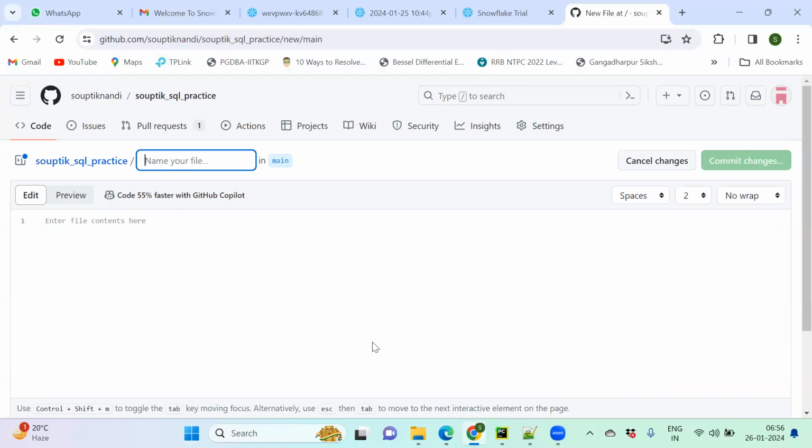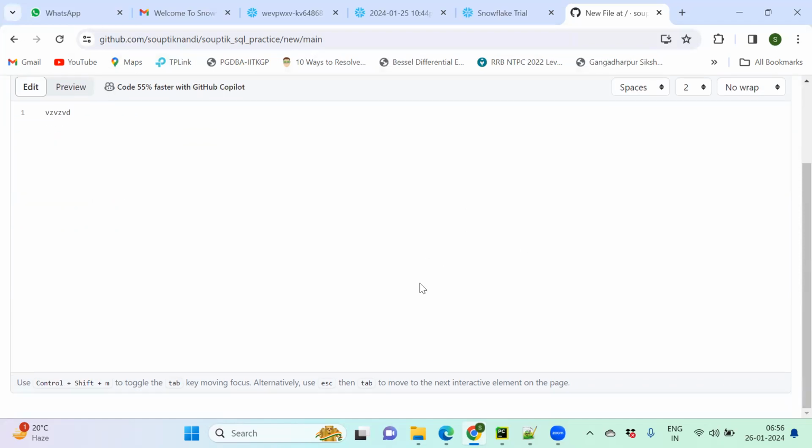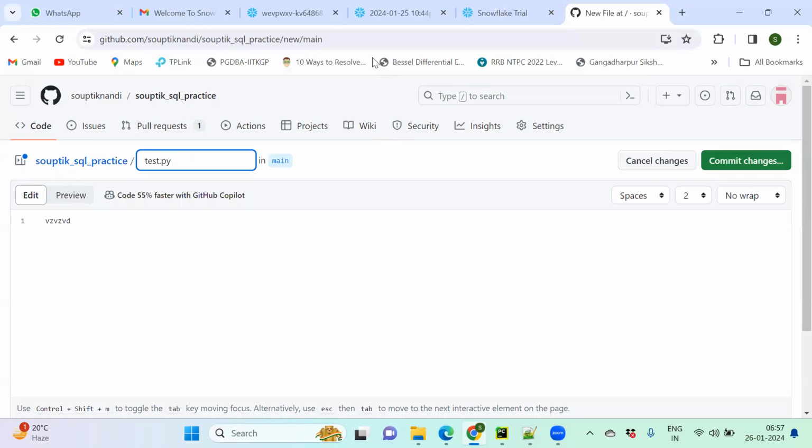Whatever exercise I provided to you on the last working day, put the codes into that, then save it and commit it over here. As soon as you put anything here, suppose test.py, your commit changes will be activated. Commit this and share me the link.